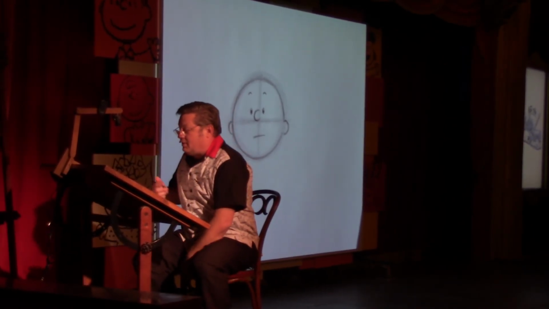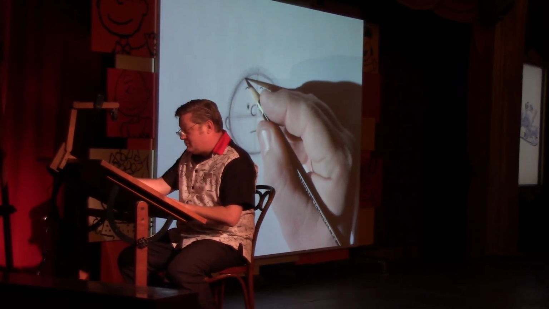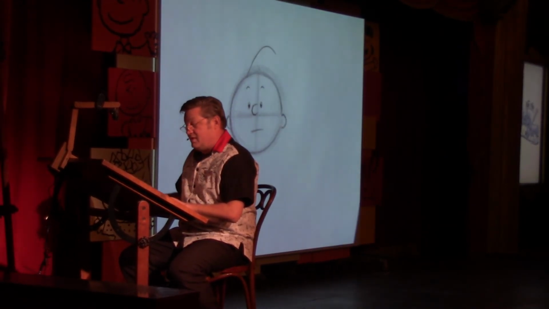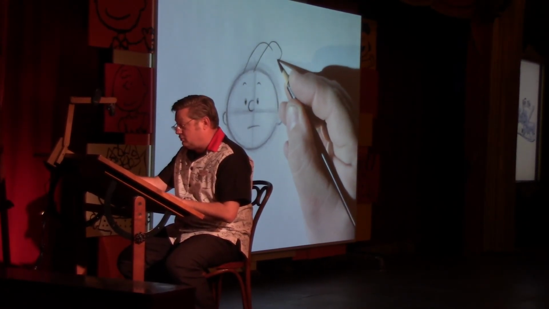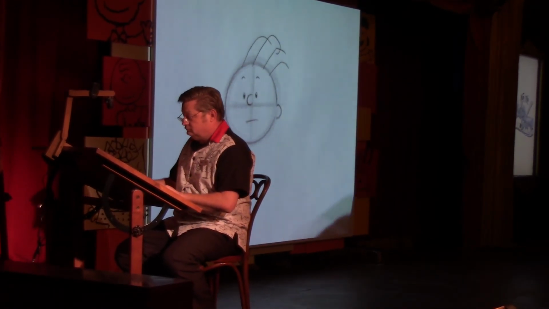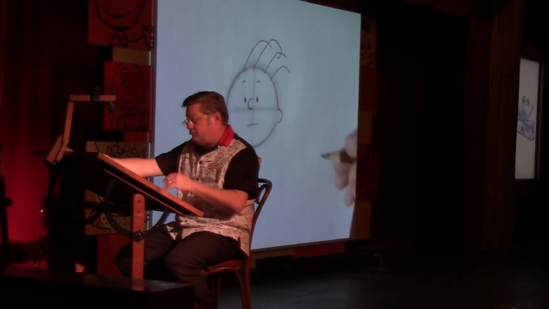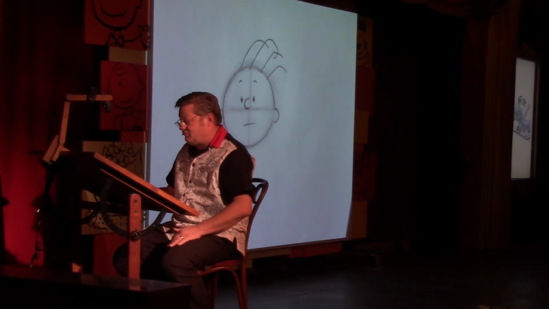I'm going to start by drawing 4 lines. I'm going to start right above this eyebrow here and just doink. These get crazy. Just pull these off of here. You can have them kind of curl in. These do not have to be exactly the same as mine. When I watched several videos of Charles Schulz doing this, he just did several lines. It was different every time he did it.